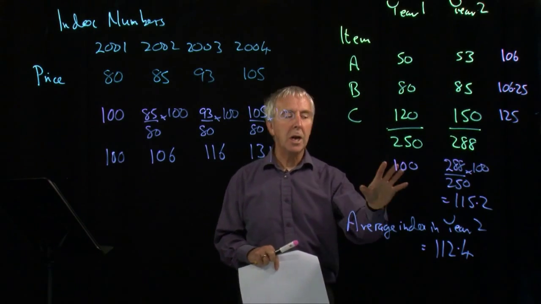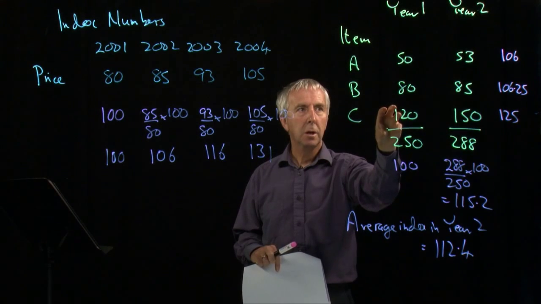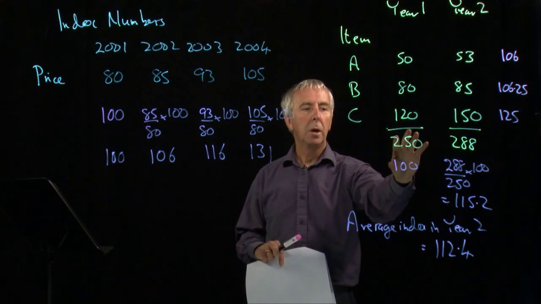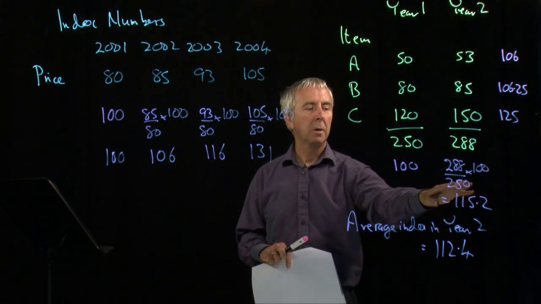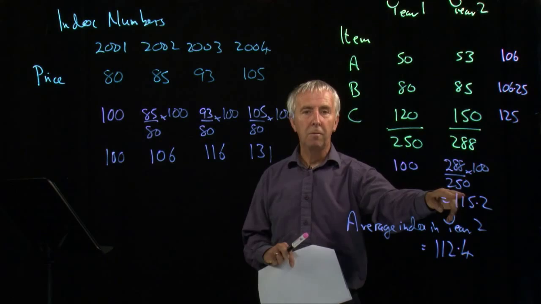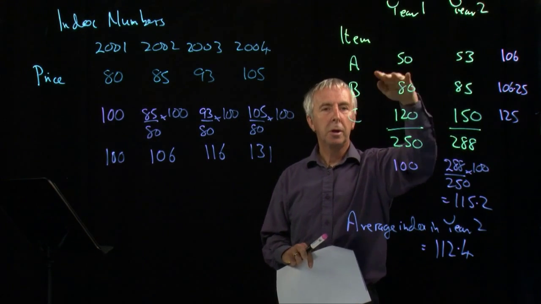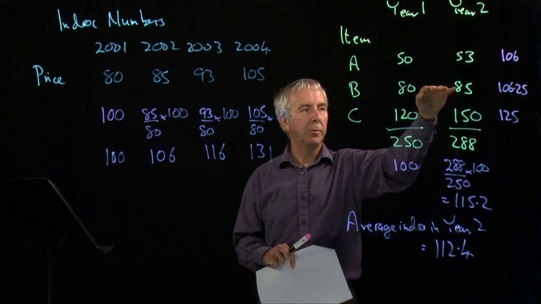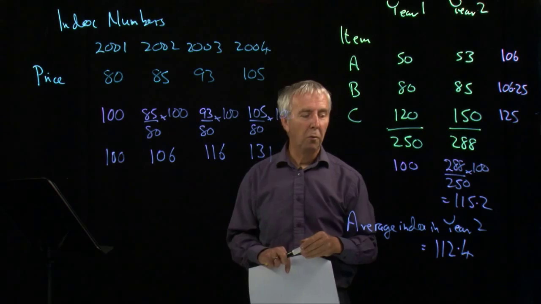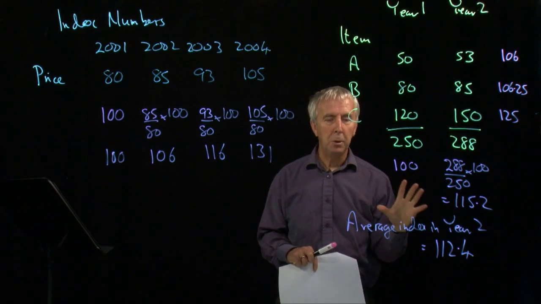The average index in year two, if I add all of those up and divide by three, I get 112.4. So we can see we get slightly different answers. If I just take the total price in year one and the total price in year two and work out the relative index, I find there's been 15% inflation. Whereas if I look at the separate indices for the three items and take the average inflation, it comes to 12%. So we need to be rather thoughtful about the way we do this.